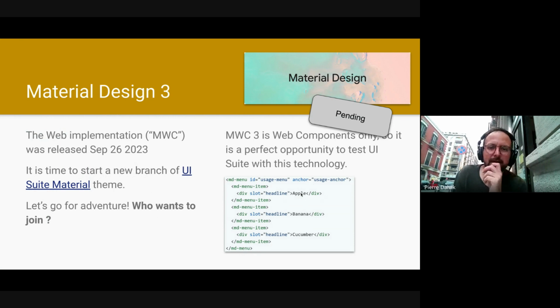Material Design 3, we are still looking for a maintainer. I know some people were interested, but they don't have time. I'm sure it's not a big task. It will be fun. You will not need a lot of expertise, and it will also be the opportunity to work with web components.